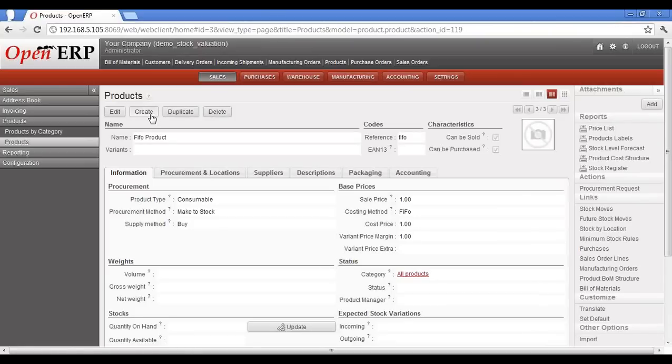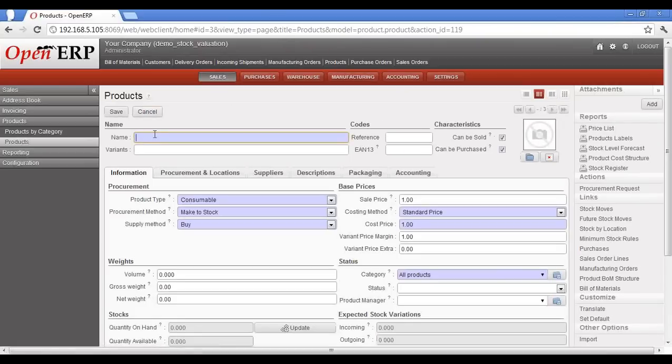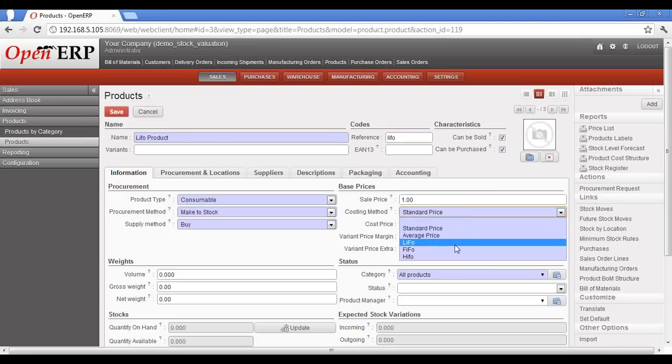Creating a new one, the LIFO product. Giving it LIFO as a reference name, and setting the costing type to LIFO.